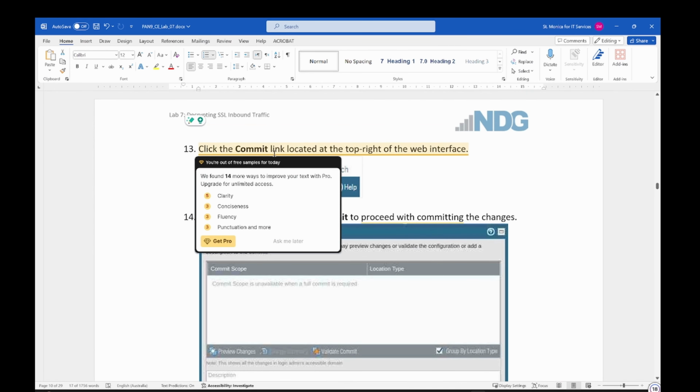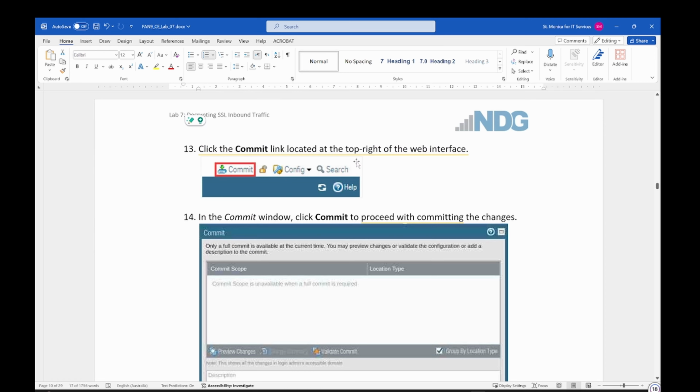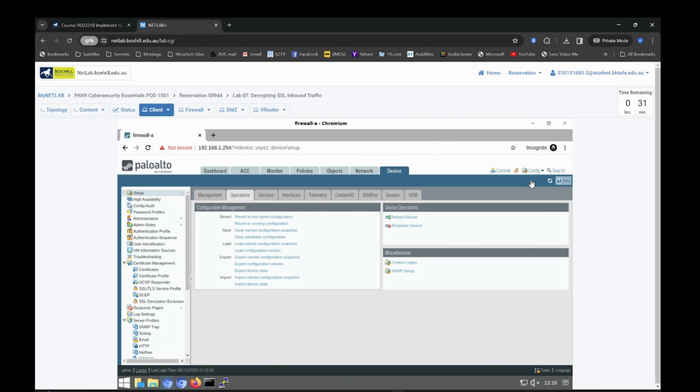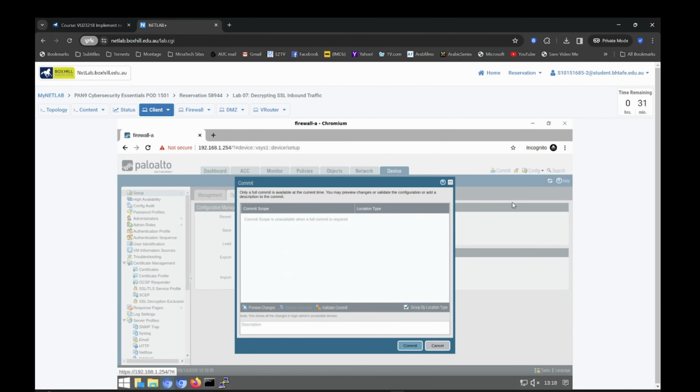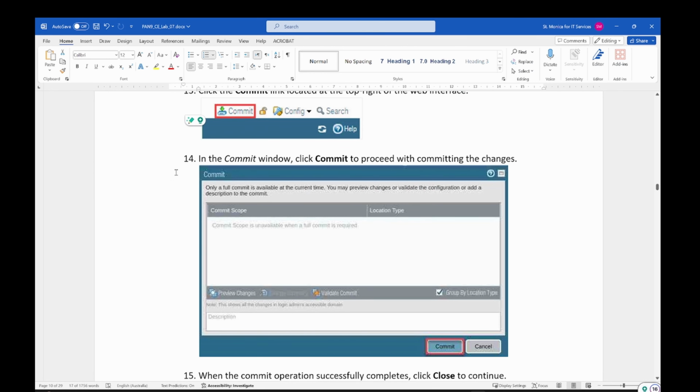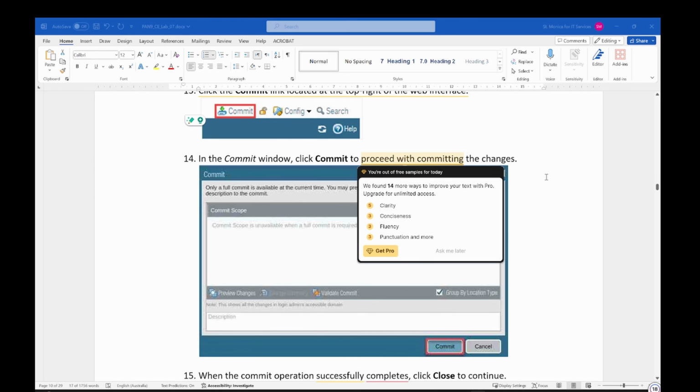Click the commit link located at the top right of the web interface. In the commit window, click commit to proceed committing the changes.